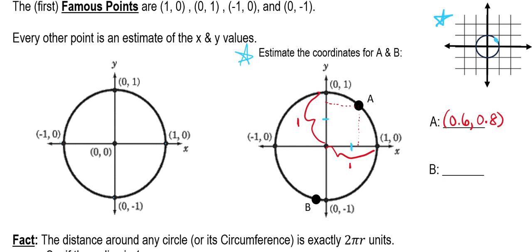All right, and then we're going to do the same thing for the point B. So I'm going to label halfway this way and halfway because I want to see about where point B lands. So now you want to be careful because I'm moving to the left here. So this is -0.5 over here and -0.5 down. So let's see where B is. So I'm going to go up to the x coordinate. So that's pretty close to 0. I would say that's about -0.1, -0.2. So I'm going to say -0.2.